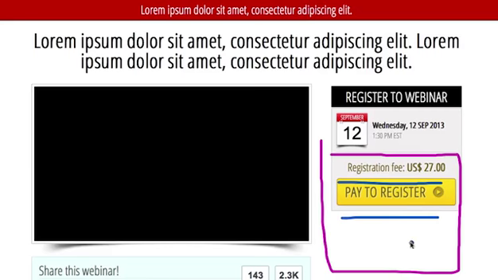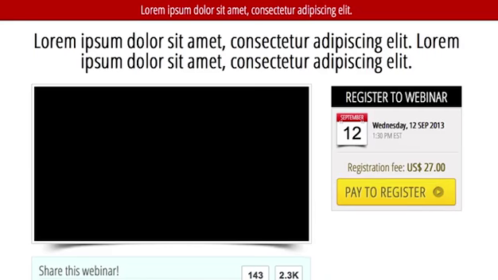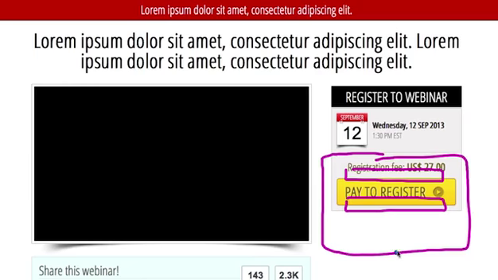the user will be prompted to go to a page that contains the payment information for the registration fee. And this will then redirect to your payment processing system. Now, once they've completed the payment, the system will automatically redirect them back here at the registration page, but now the name and email fields are unlocked. Now they will see those fields and they can actually register for the webinar because they've completed the transaction.